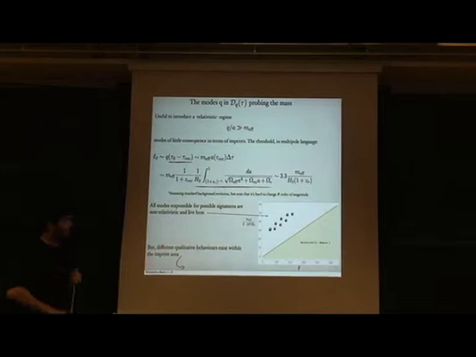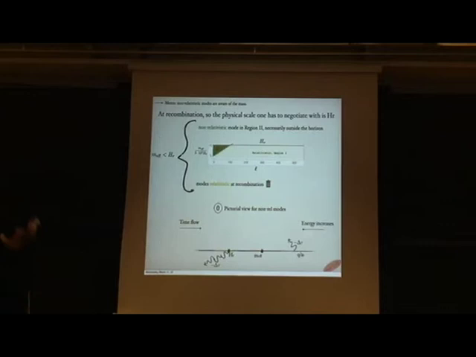Anyway, we have a relativistic and non-relativistic regime. But things are not as easy. They are easy if the effective mass is actually smaller than H at recombination. I should have written smaller than H at recombination and larger than the present-day H on this slide, but you'll see it in another slide. All I want to say here is that there are relativistic modes and non-relativistic modes, and that can be the situation if the effective mass is smaller than H at recombination. Here's a pictorial view of what's going on.